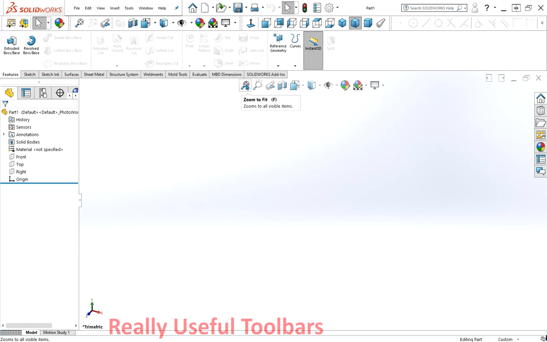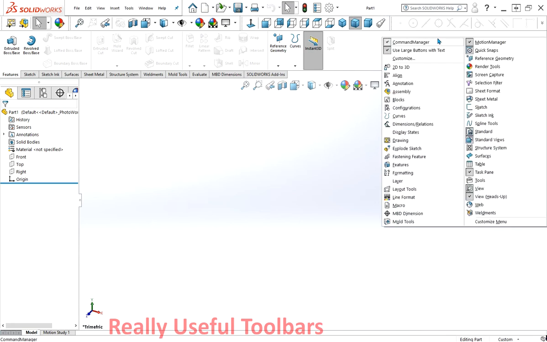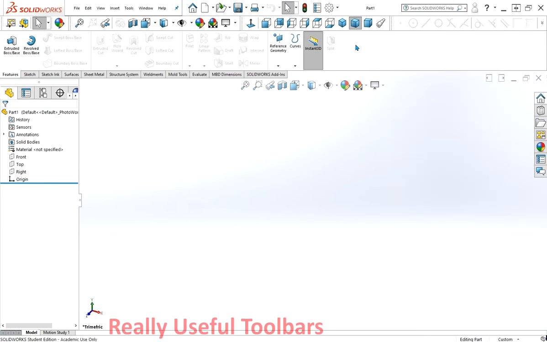Across here you've got various icons which are there for convenience. They are duplicated. I pull in these menus here, and just by right clicking on these you can pull in extra panes and things. The ones you might need are the view and the heads up view, and there's another one, standard views, and maybe standard icons, which I think is these top ones. But to have a play around with those ones, it's really handy to have these here because you'll be using these views quite a lot.